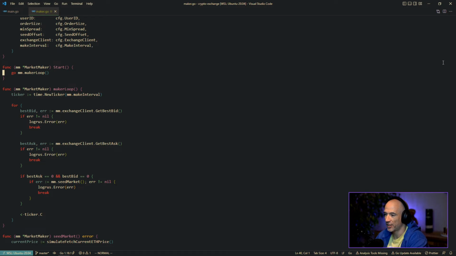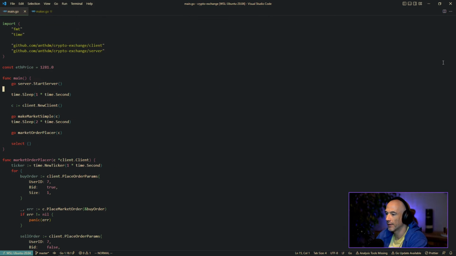So basically what happens is, in our main, let's open up main. In our main function, we have a market simulation, a place market guy simulation, right? It basically simulates people placing market orders on the exchange. Each tick, they will place market orders. And yeah, now we need to make the market so it actually works, because otherwise a market order cannot be filled, a market order cannot be executed if there is no volume, right?